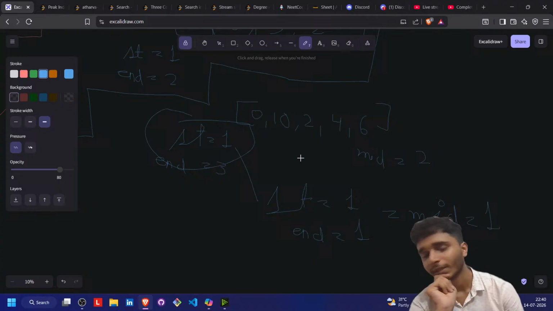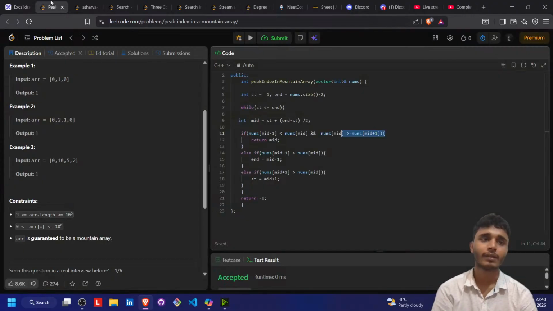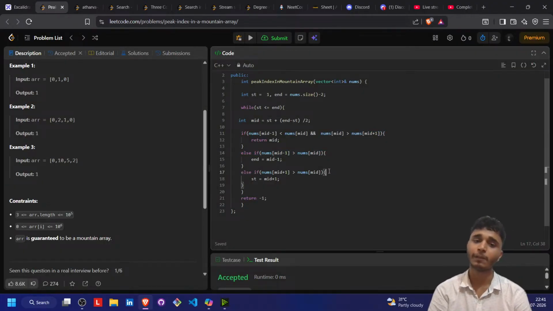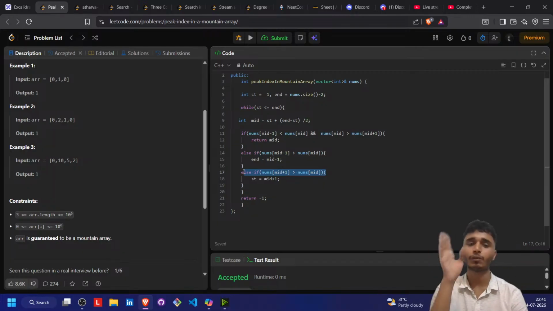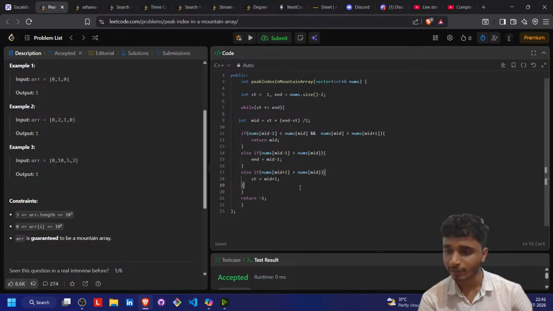That's how we get the peak index, by checking against mid minus 1 and mid plus 1. That tells us which side of the array we should go to find the peak value, right?